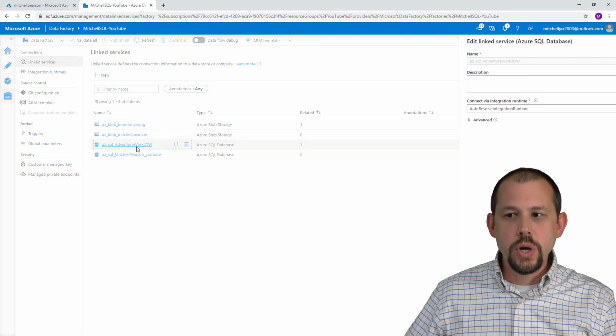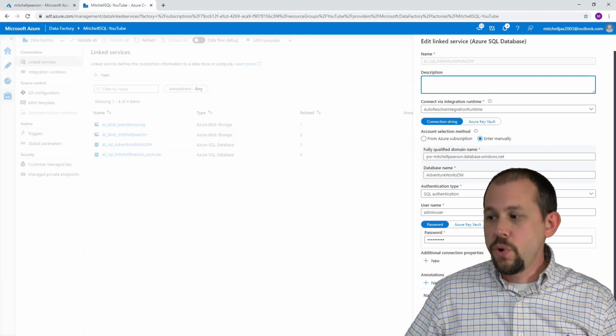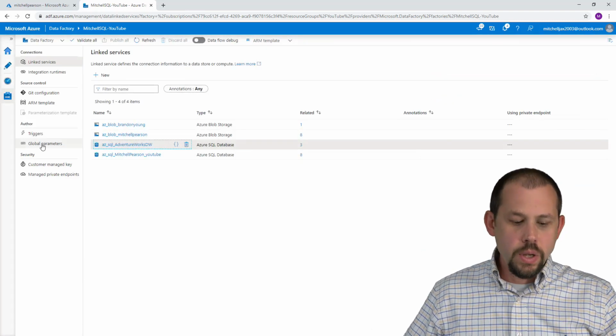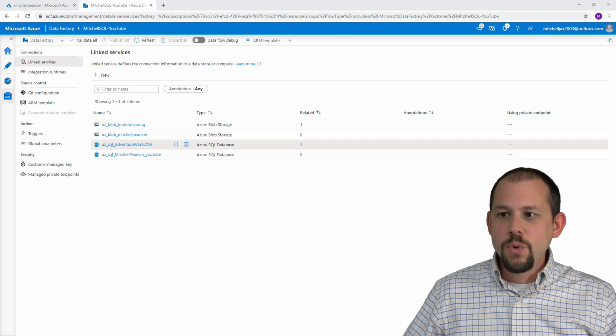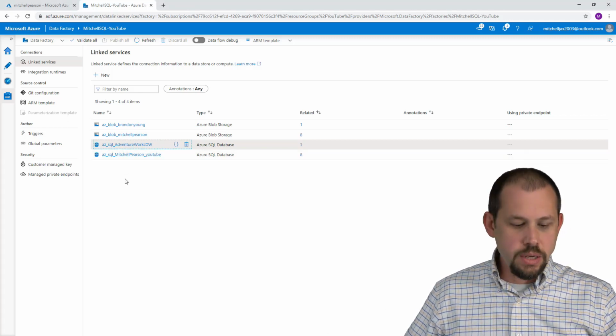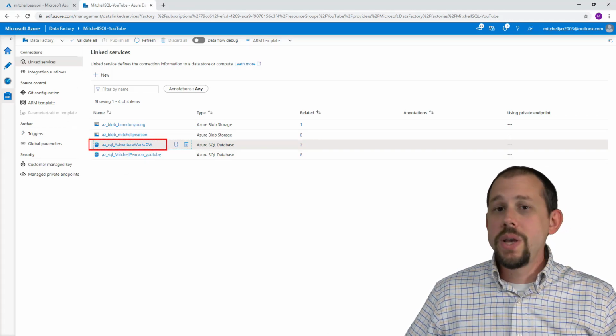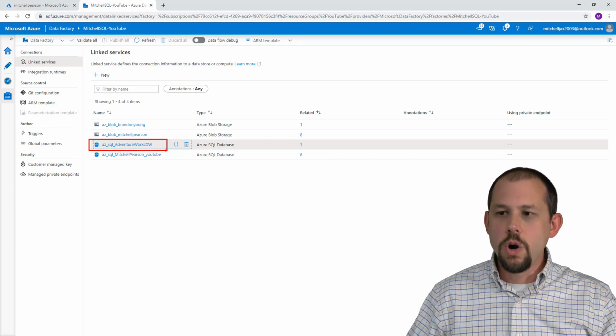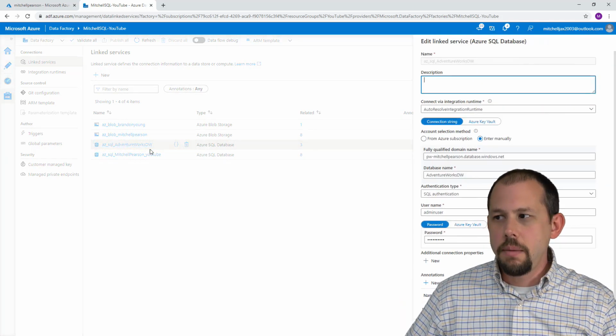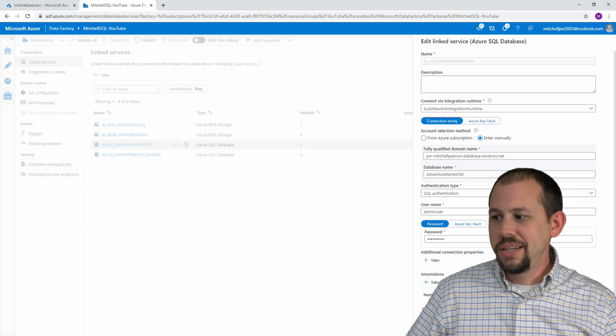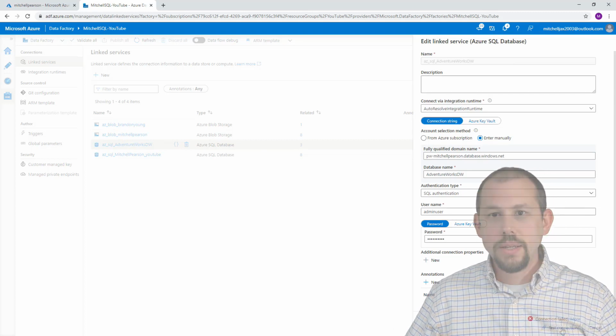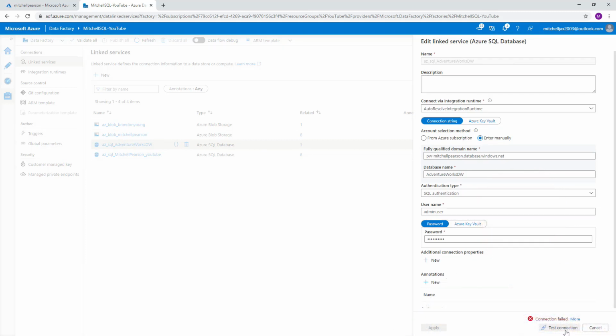Remember before, we were trying to create a connection. If we look at one that already exists, if I'm not going too quickly here, we had a connection that we were using before, right here. And remember, we couldn't connect. So I've done all the hard work, right? Well, if I go in there and open that up and come down here to test connection, it's going to work, right? Of course it's going to work, because we just did all that work.